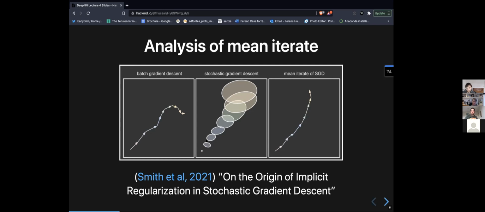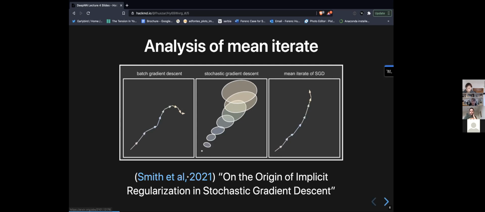And depending on which particular subsample of your data you picked first, it determines where you are within this illustrative distribution. And as you keep using these stochastic gradients, eventually you accumulate this noise from the gradients. So at every given time step, you don't just have one deterministic location where gradient descent ends up. You essentially have a distribution over possible places that stochastic gradient descent can take you if you randomize the order in which data is presented. And this makes stochastic gradient descent pretty difficult to analyze.